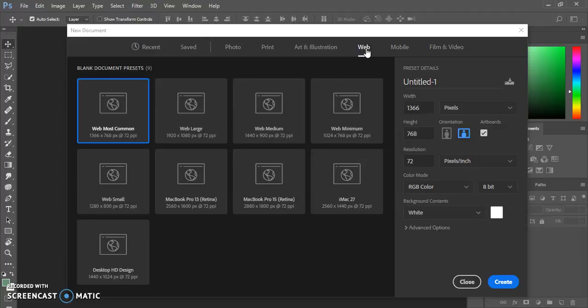Now, when we moved to more things being produced on the web, we could still produce super high quality images. However, the transmission time to send a signal from a web server somewhere in America to here in Australia was such that it would take forever for it to get here. And the joke going around at the time was that it was the worldwide wait. You had to wait for pages to load. So they tended to be very image light. Part of the solution for that problem was to drop the resolution to 72 pixels per inch.